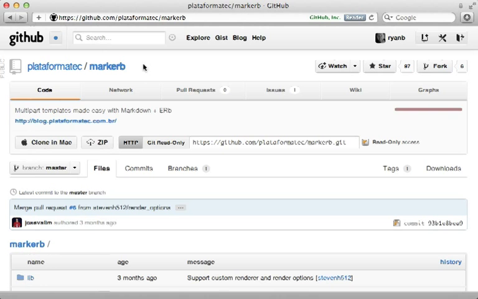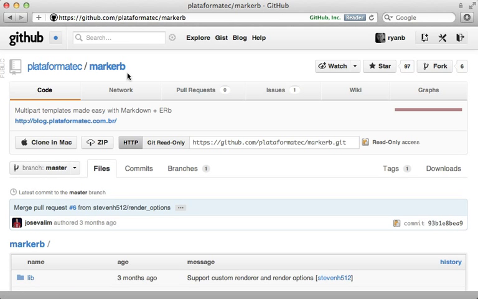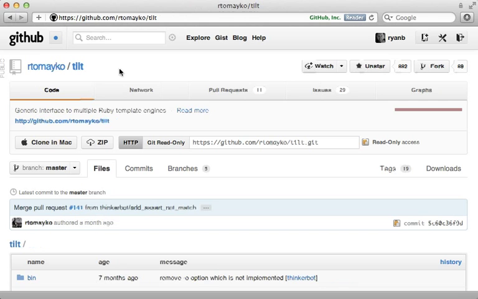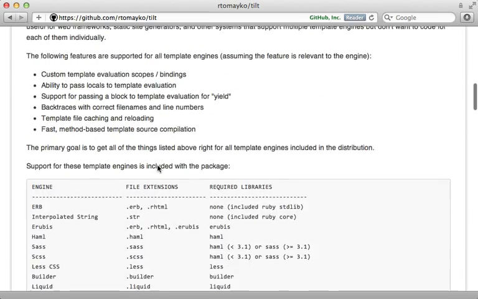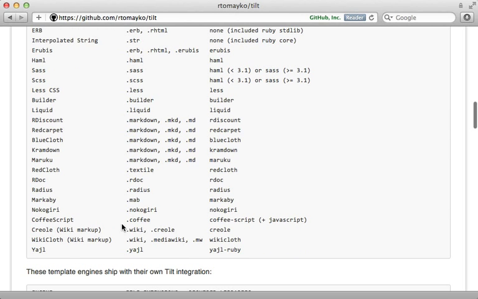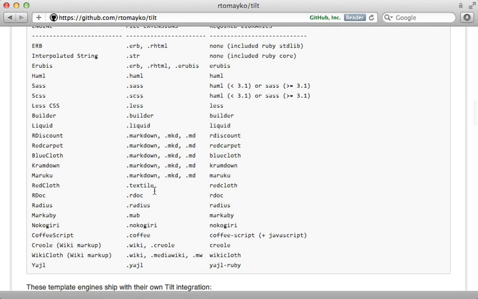On a related note, you might want to check out the gem MarkERB by Jose Valim. He goes one step further and uses this to generate multi-part emails through a single Markdown and ERB template. He describes his process in more detail in his book, Crafting Rails Applications. Another gem worth checking out is Tilt. This provides a standardized interface for working with a variety of template engines, as you can see here. Now, I won't be going into Tilt in detail in this episode, perhaps at a future time. Unfortunately, it isn't used in Rails for generating templates, however, it is used in the asset pipeline.